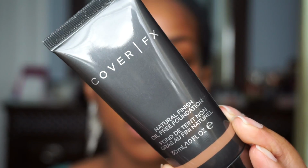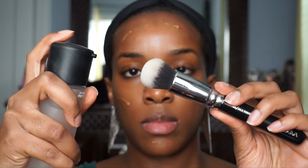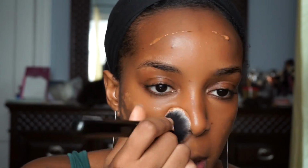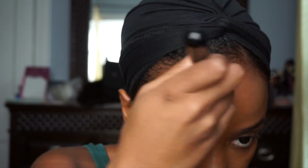Now for foundation, I'm going in with Cover FX in N90. I haven't used this in so long. I always forget how good it is, but I'm just blending this out. I wet the brush to help spread it out even better. And then after I blend this all out with the brush, I go back in with the beauty blender just to make sure there's no streaks left behind from the brush.